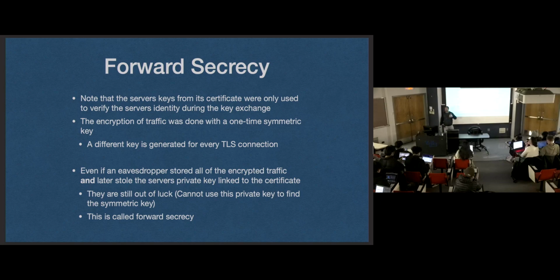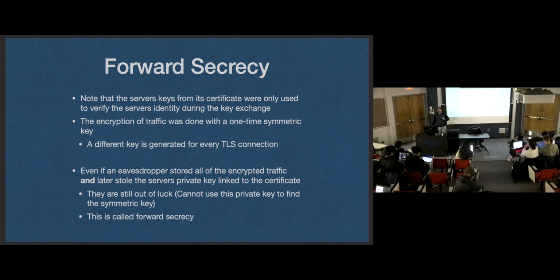But that gives us a lot. That lets the client verify that they are actually talking to the legitimate server when they get that part of the symmetric encryption key. Bless you. So there's another real big benefit that we get. Yes, we get speed, but we also get something called forward secrecy.